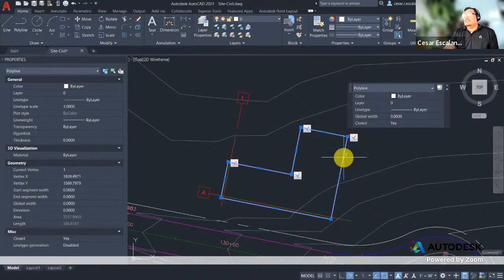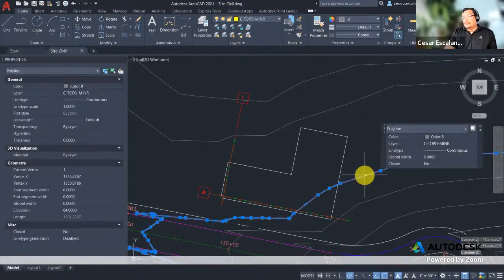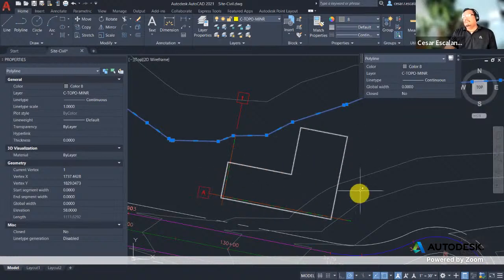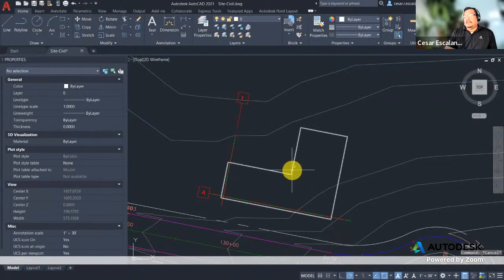What is going to be the ground level elevation? And for this little project, so this is 64 and this is 50. This is going to be at 60 feet above sea level. That is the elevation of my building here.